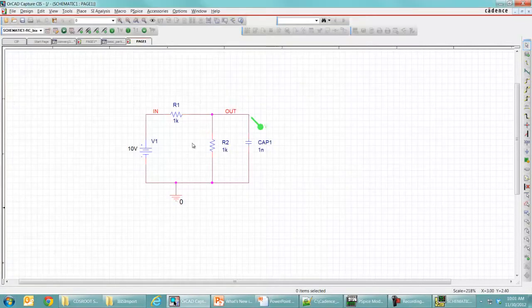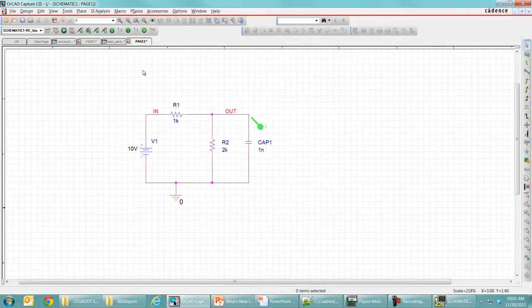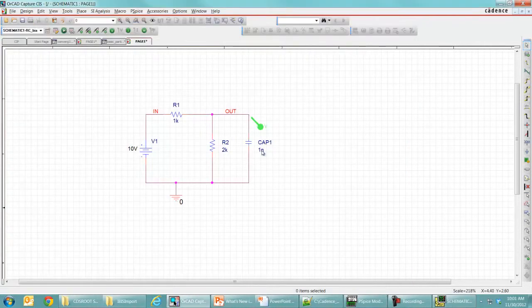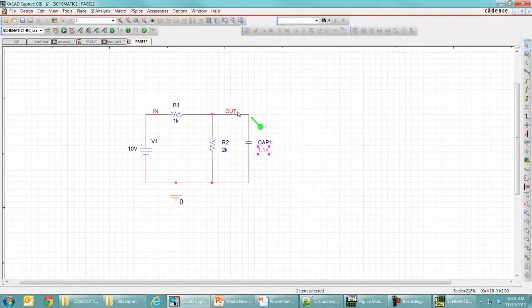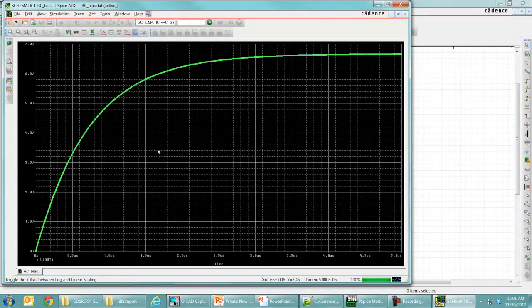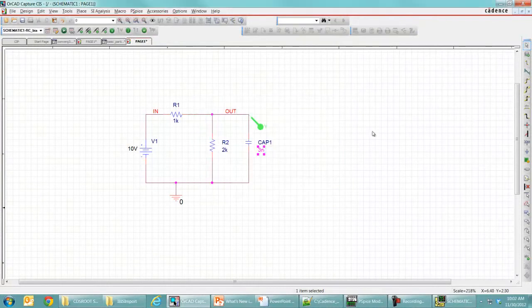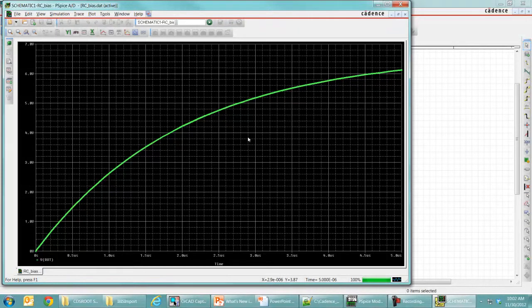So I'm going to go back to my schematic. I'm going to change the value of this to 2K, and I'm going to run that, and maybe that looks better. It's now going higher, so that's better. And I'm going to change this capacitor to change the time that it takes to rise. I'm going to see if I can make it take a little bit longer by increasing that capacitor size, and run that again. And that doesn't have much of an effect, but you can kind of see how playing around with this, you can make a lot of changes really quickly just by trying things out.